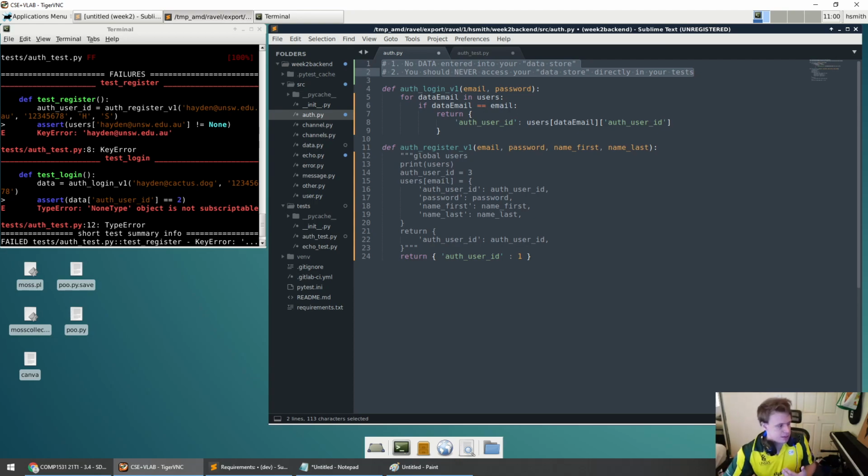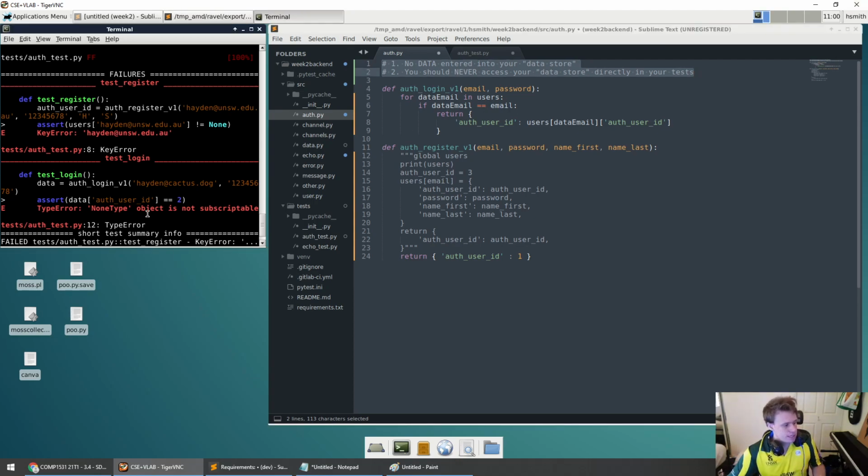Here's the thing, though. When your tests fail, they should just fail because the asserts are not true, right? So you see here how these are all failing because an assert failed. That's what you should aim for. All of your asserts should fail. Your PyTest shouldn't fail because there's a syntax error in your PyTest. They should fail because the asserts aren't true, because something is not implemented yet.